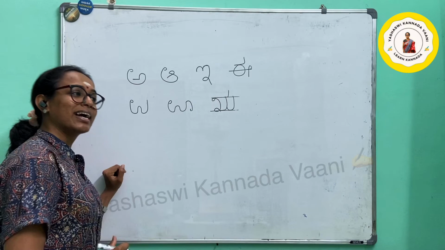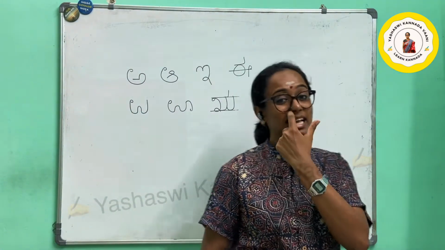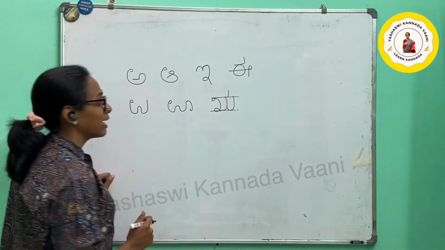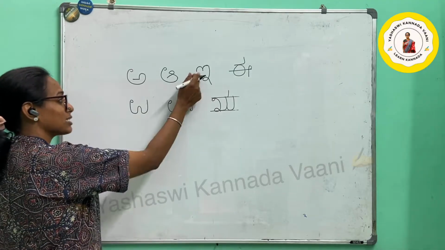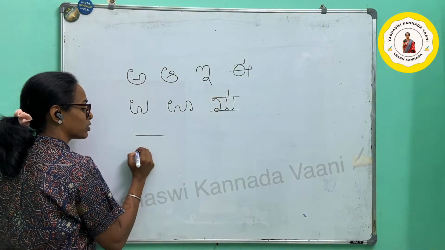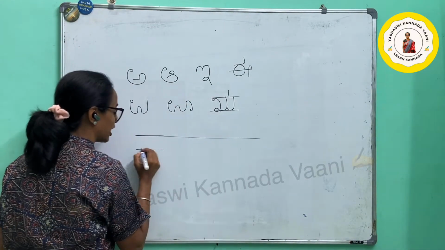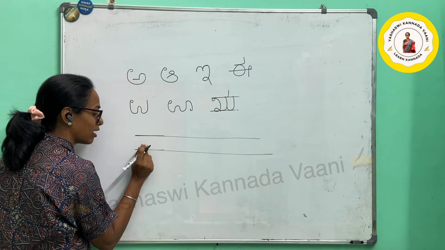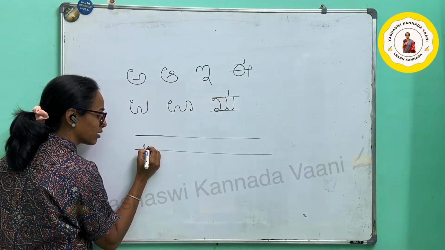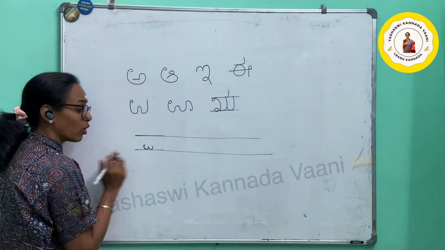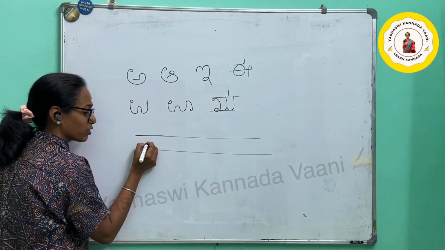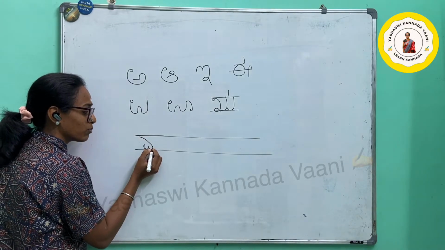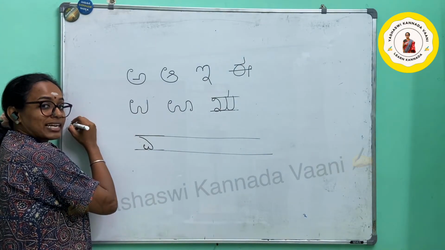The next one is A. So for the A, I need a yum letter. So just similar to this, I'll start from the bottom. So I'll put a line here also. It will be easy for you to follow. I'll start from here with a small circle. It looks like a yum or a W. Then go to the top. So when you go to the top, do not go with a straight line. Come to the left side.